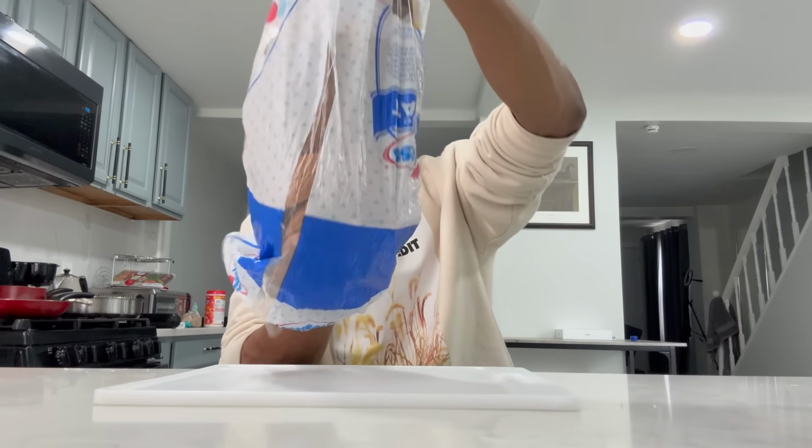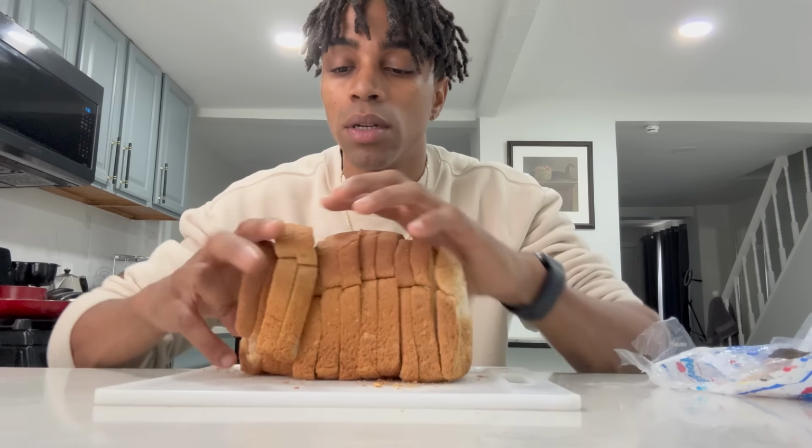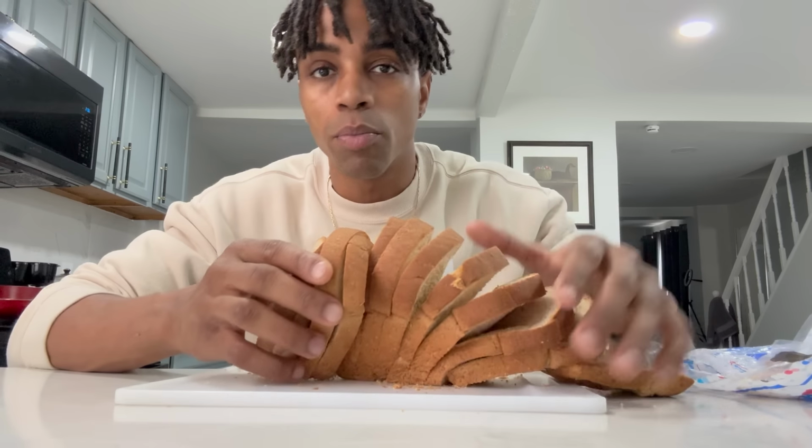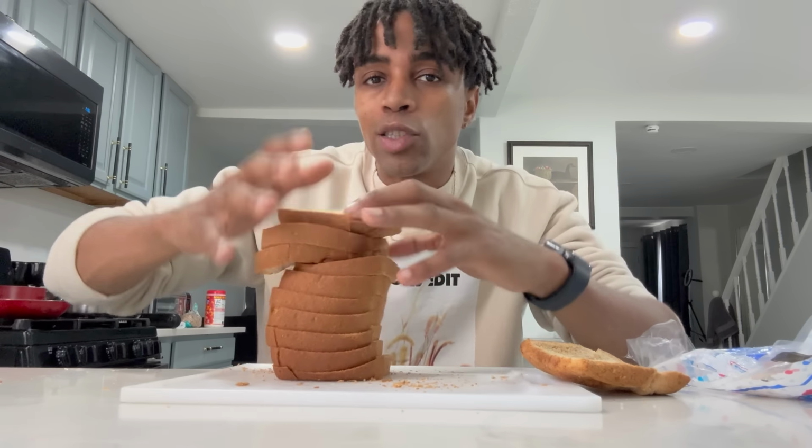So we're gonna take our bread and we're gonna get it ready for the casserole. So we're gonna take all this bread out. And it's funny, it's actually good that I had this bread already because this recipe works best when your bread is a little older. Now mind you, my bread ain't old. All right, this is fresh bread. But it's been there for at least a week and a half.